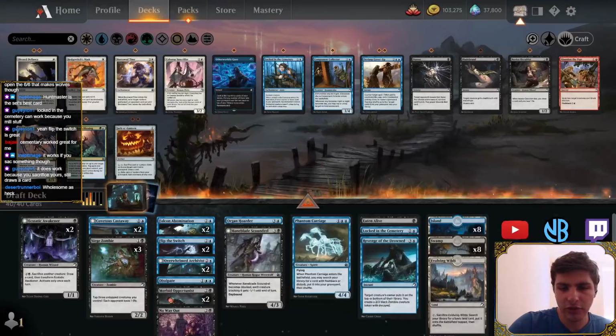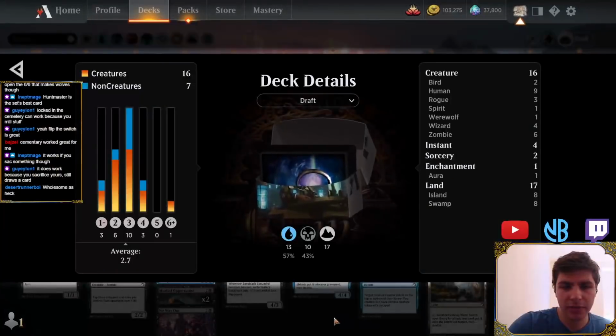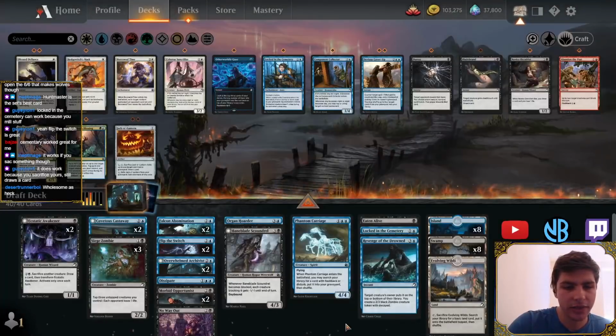It's our color distribution, 13-10. 8-8-1 seems like a great split. This deck looks awesome to me. I'm really excited to try it out.